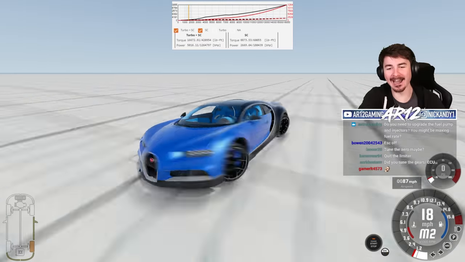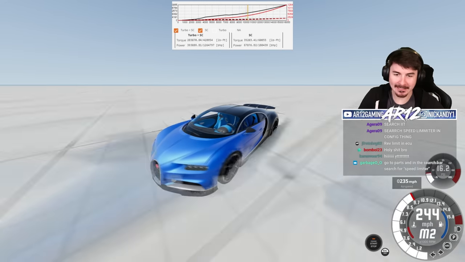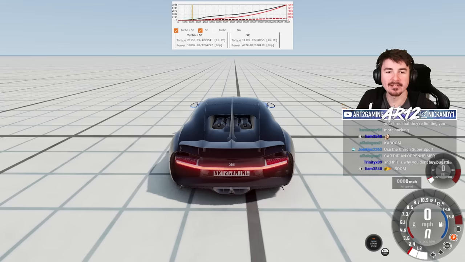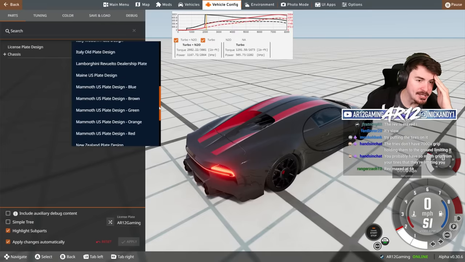That's my tire. I think there must be something wrong with my ECU. Look at what it's doing to my game, by the way. The game cannot cope with this level of speed. Chat, you think I should use the super sport? I think I'm about to go and build another car.